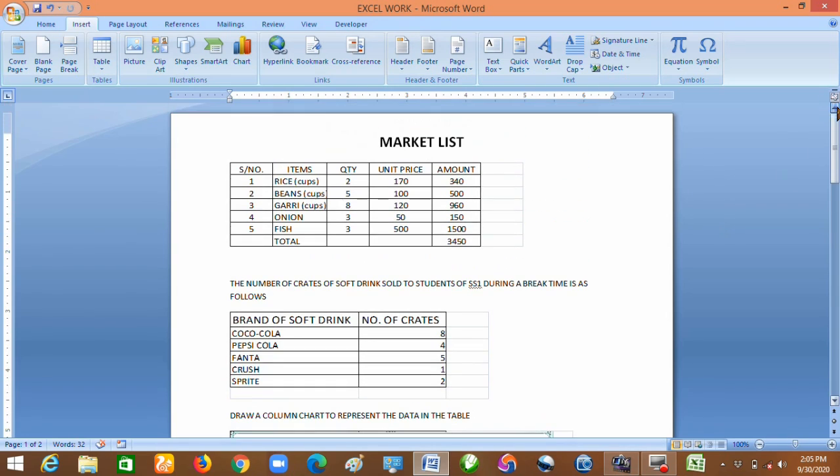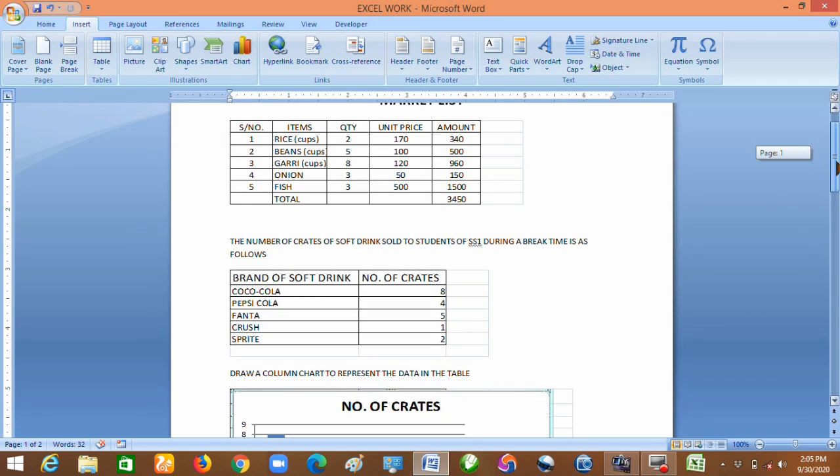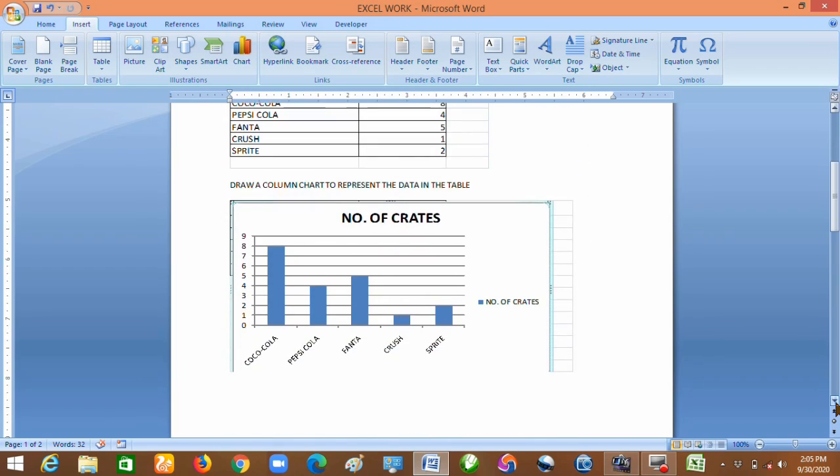You now see, once you finish everything, nobody will know again whether you use Excel to do this or whether you use Microsoft Office Word to do this. The fact remains that you inserted Excel spreadsheet into Microsoft Office Word, then you use it to perform the task. So please, that's how you can insert Excel spreadsheet into Microsoft Office Word application and you handle it effectively. Do practical as regards this so that you can become master over this.